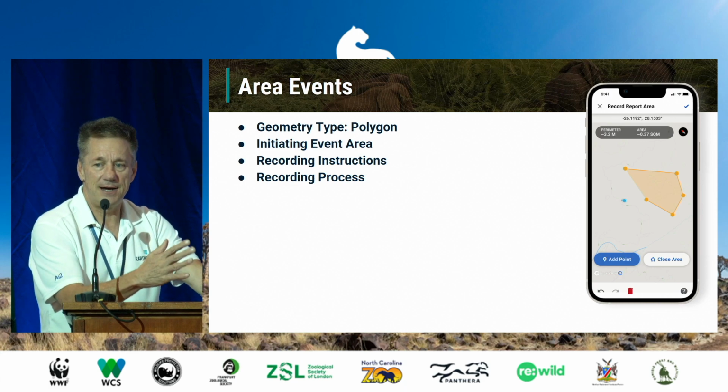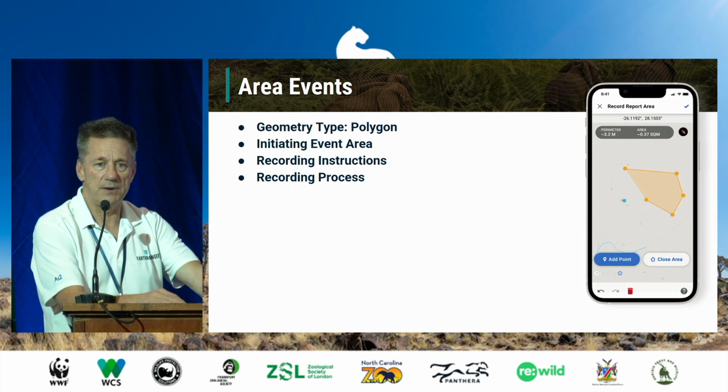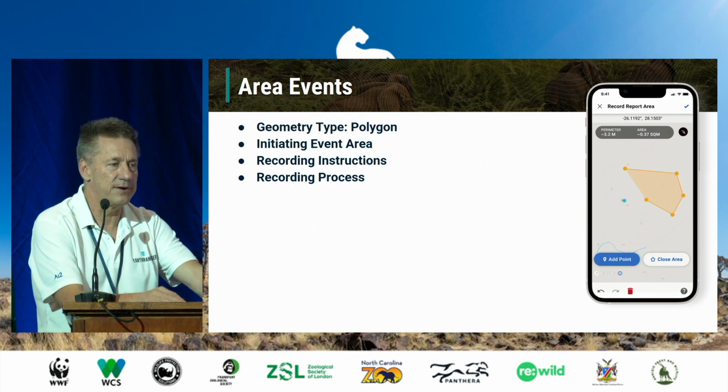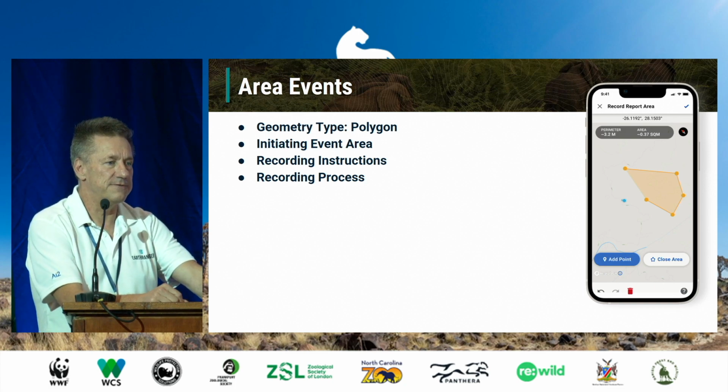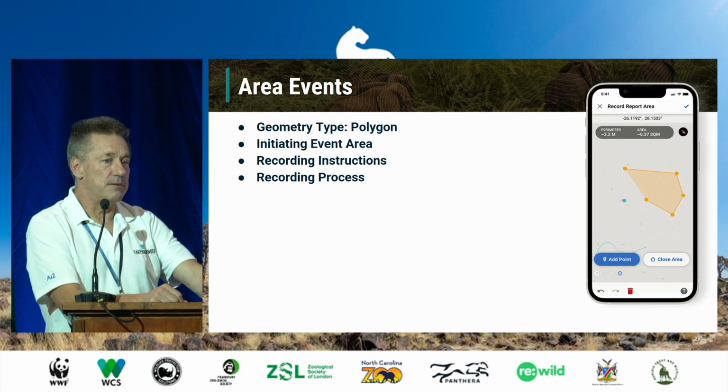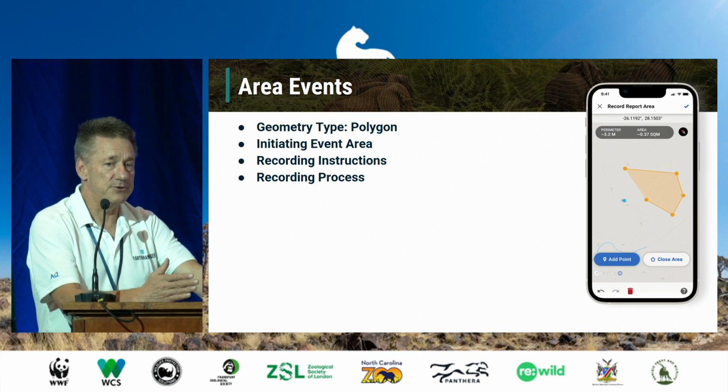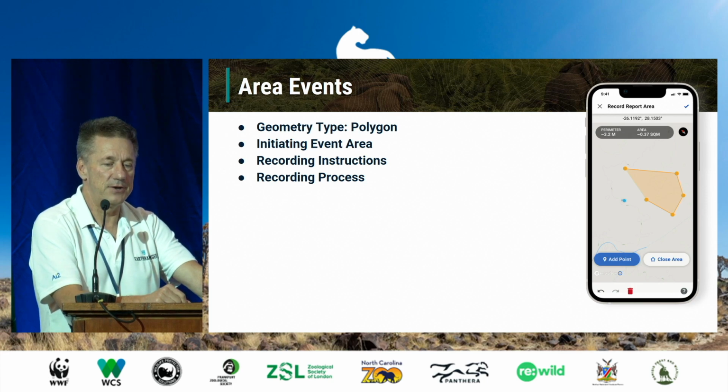It could be a fire, it could be an invasive species area, it could be you've got a new water hole and you want to measure it. It probably won't be that accurate, but the water line. You could do all those sorts of polygon measurements in EarthRanger, and literally all you do is you walk it. When you get to a corner, you say, place a point here, and you go to the next one, and then it'll close off that polygon.